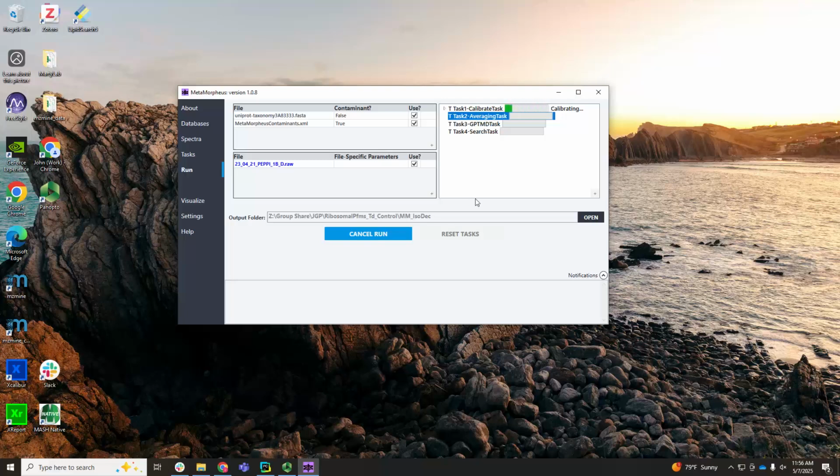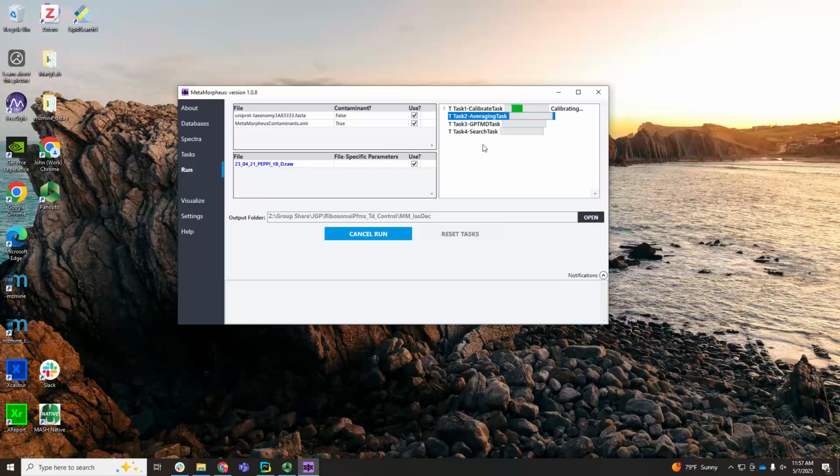Then the GPTMD task, which stands for Global Post-Translational Modification Discovery, is basically not necessarily running an open search, but running a search with a set of allowed mass shifts to identify cases where you have a pretty good match between the database and your experimental spectrum, but the precursor masses differ by the masses of one of the GPTMD mods that we selected. So in this case, it's oxidations, acetylations, or phosphorylations. So we're looking for plus 16, plus 42, plus 80, and then various combinations of those different modifications.